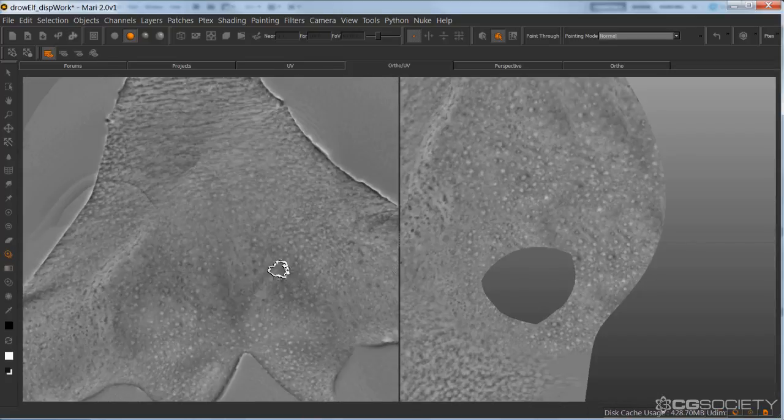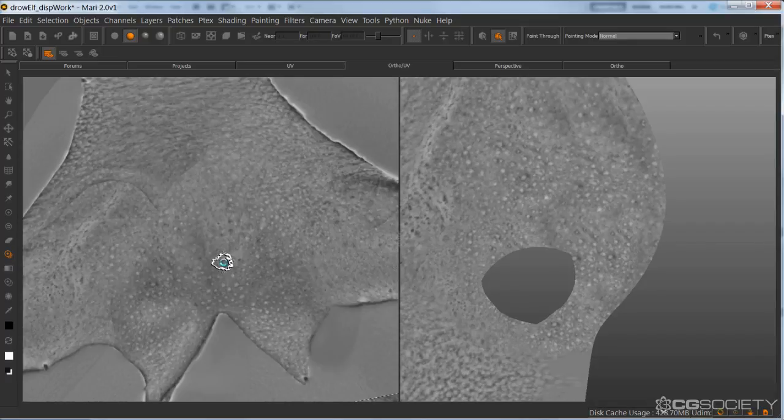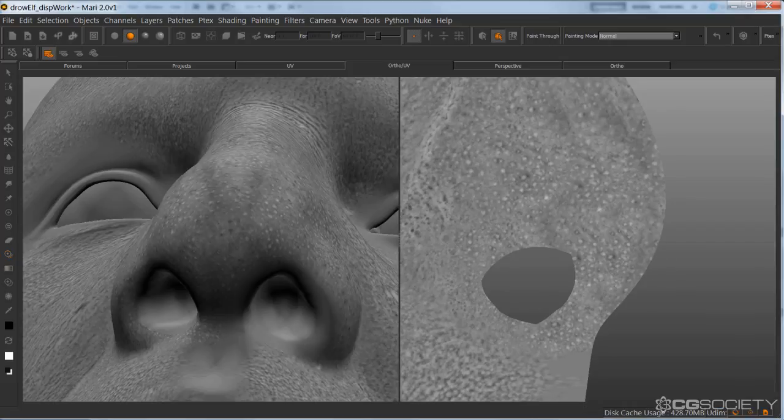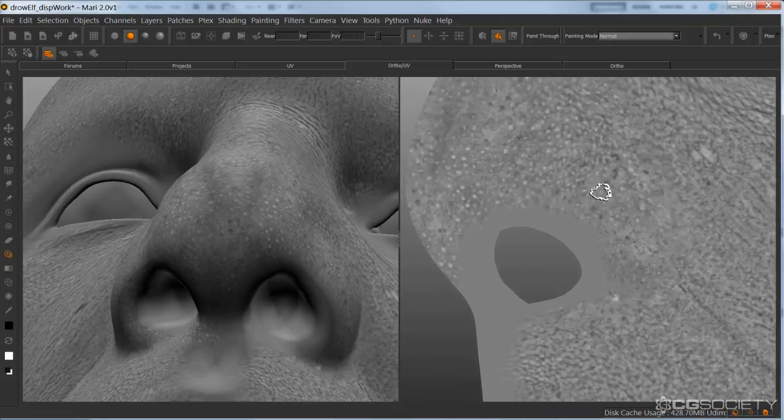Or just go back here and put the rest in. And then clean it up on this side. Because a lot of these areas are a bit forgiving. I do want detail in there, but it's not going to be the end of the world if it doesn't match up exactly. So I'm just making sure I get full, clean, even coverage.